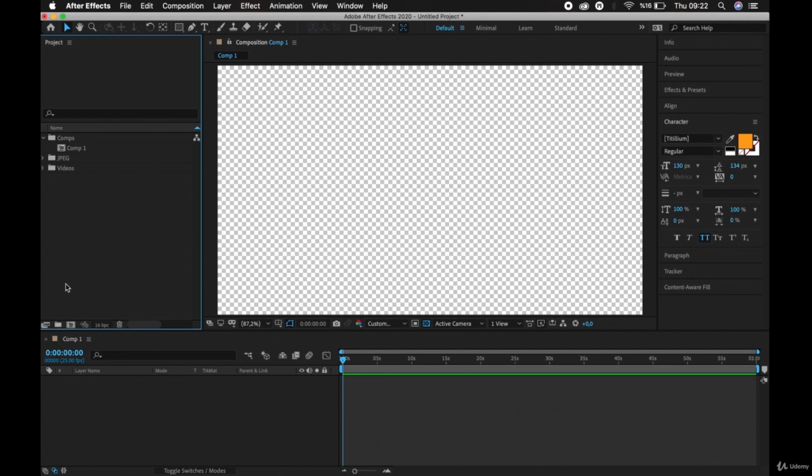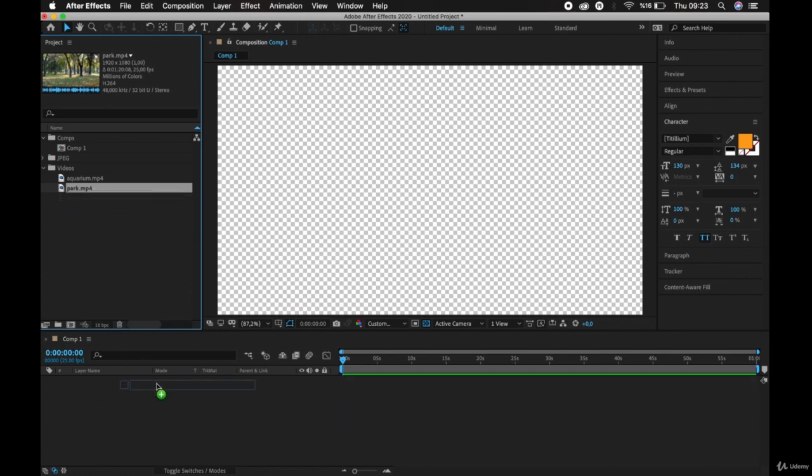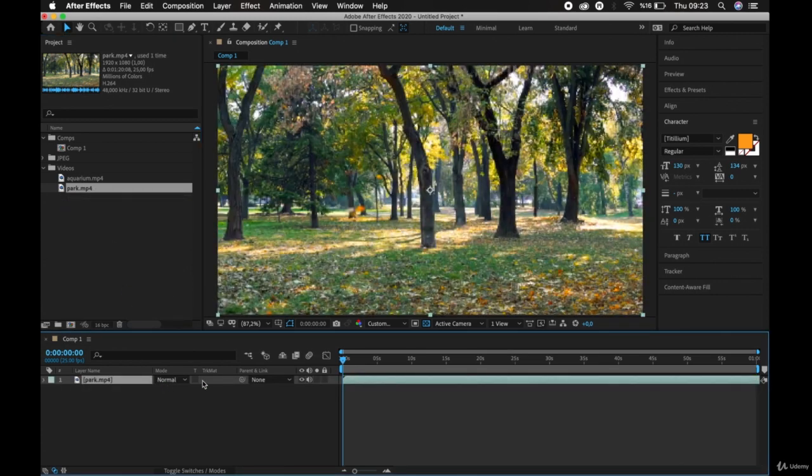Now there are a few ways that we can get some content into your compositions. I'll toggle down the video folder, and inside of here I can click and drag a video element down into the timeline at the bottom. Upon release, you'll see the video appear in the timeline panel as a layer.